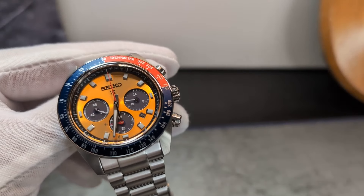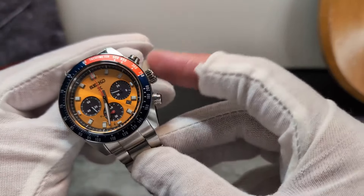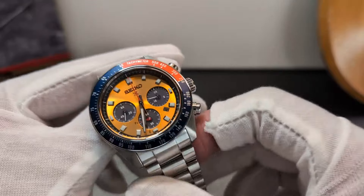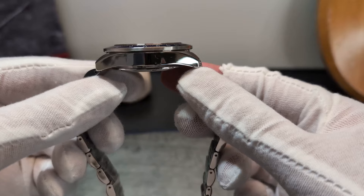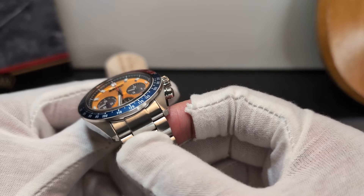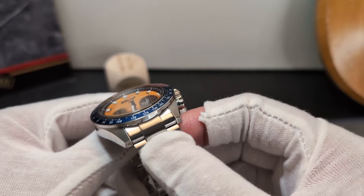Key package on this one: across we're looking at 41.5mm, though you'll need to add a fraction for the crown protrusion. North to south it's a very manageable 46mm, and then it's quite deep at 13mm. The lugs are an odd choice of 21mm — I'm sure they could have gone with 21 or 22.